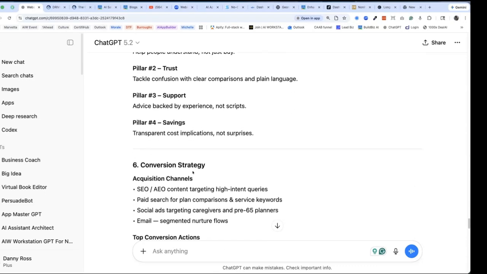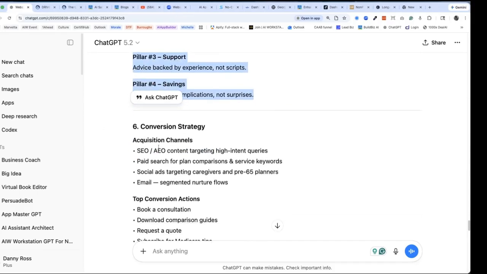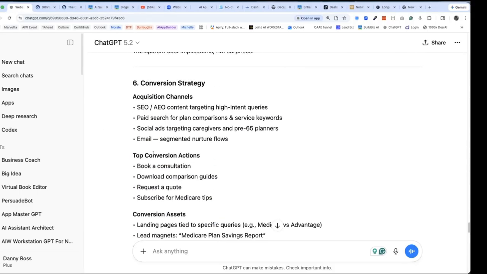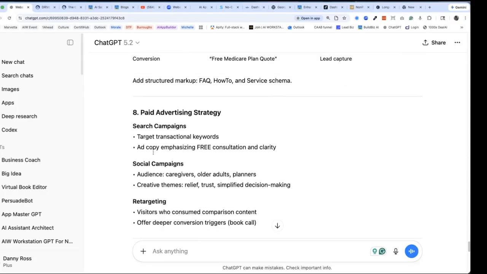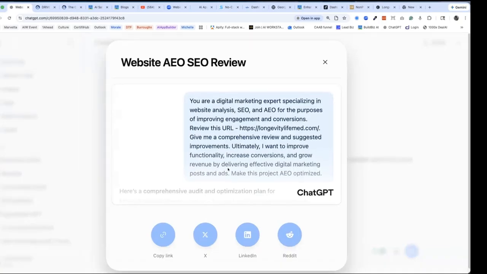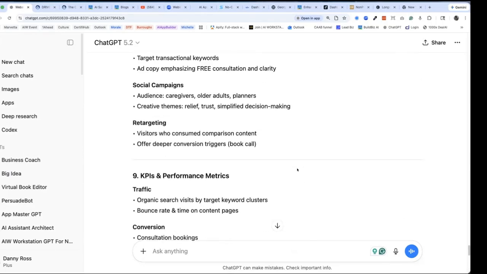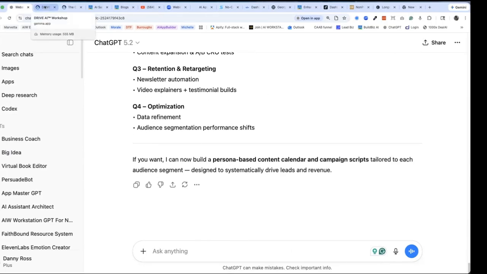Now that we've gotten our pillars, this is a marketing term, okay? And what we're going to do in our conversion of the current website content and things like that. So we got a lot of data and information here. This AI knows me very well, so I don't have to spend a lot of time explaining what I want from it. I'm going to share this thread with you guys when we're done, if my AI will work. Hey, this time it's working. I'll drop that thread in there so you can get a couple of those prompts. Okay. That is the thread so far. All we've asked it really is two questions, but we've got a lot of data. That kind of tells you where I'm going with this.